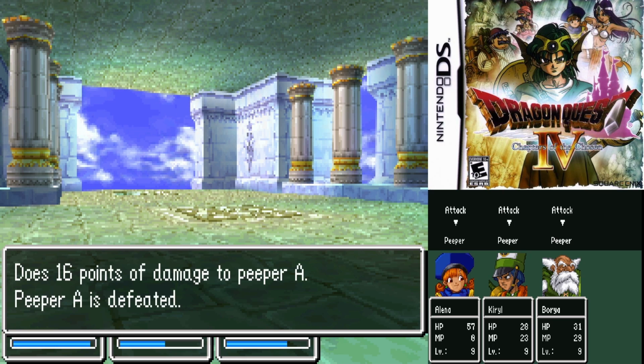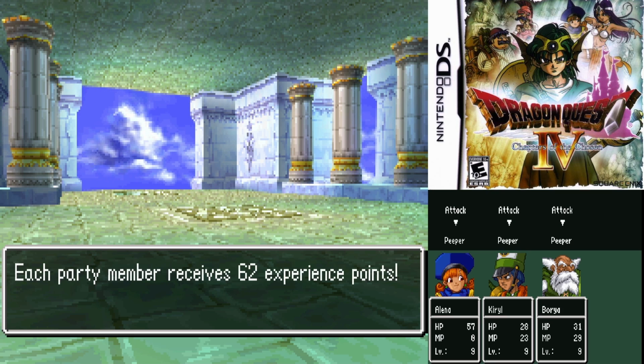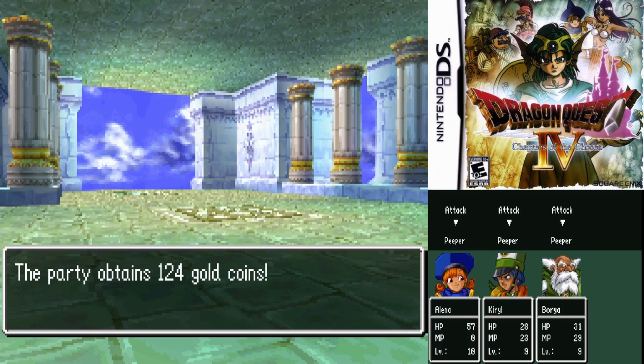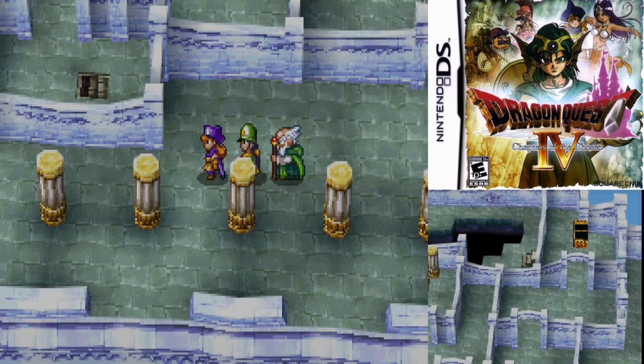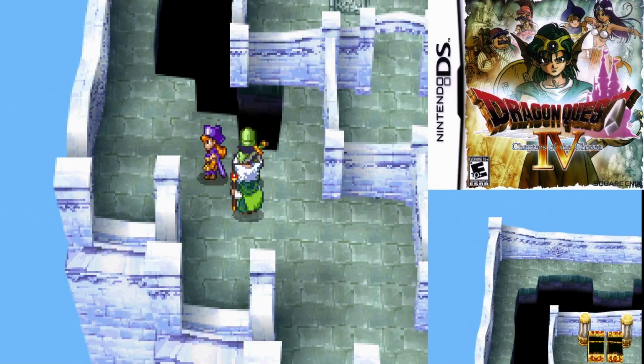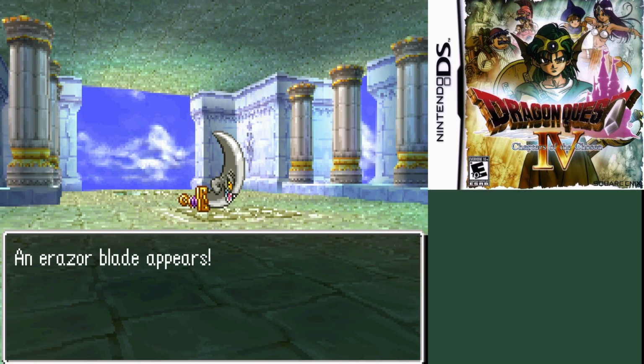And goodbye. Level 10 for Alena. 124 gold coins. Getting 100 gold coins per battle is like a lot, especially because we got that 1200 gold coin chest. By the way, I think you'll fall if you hit that edge, so you don't want to do that.